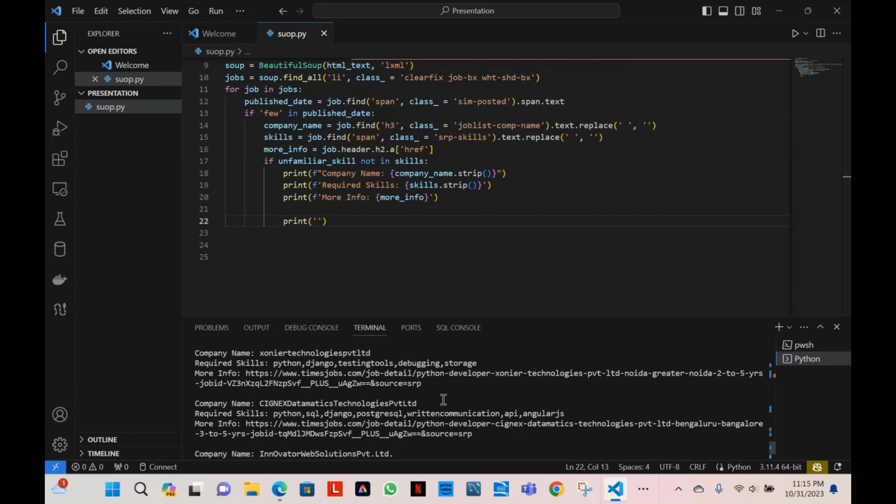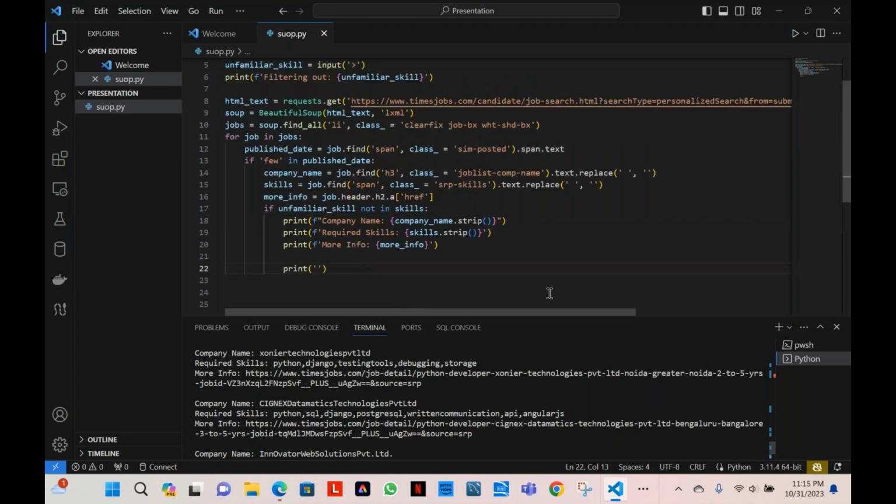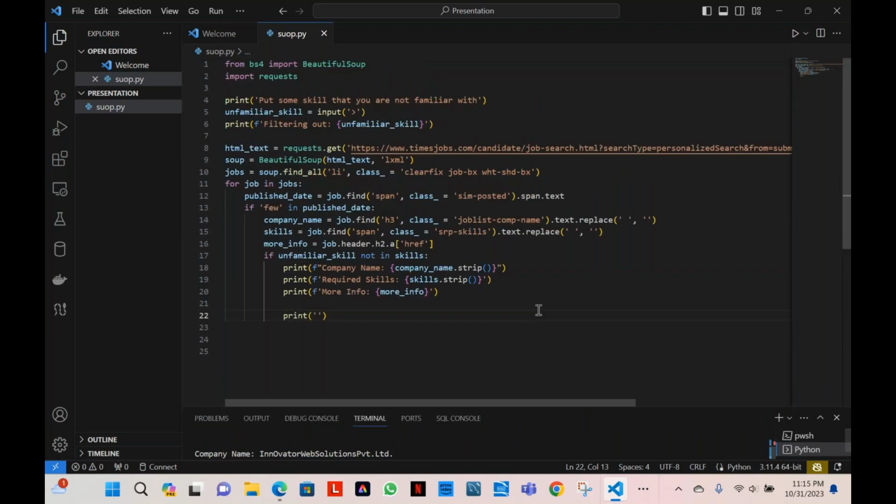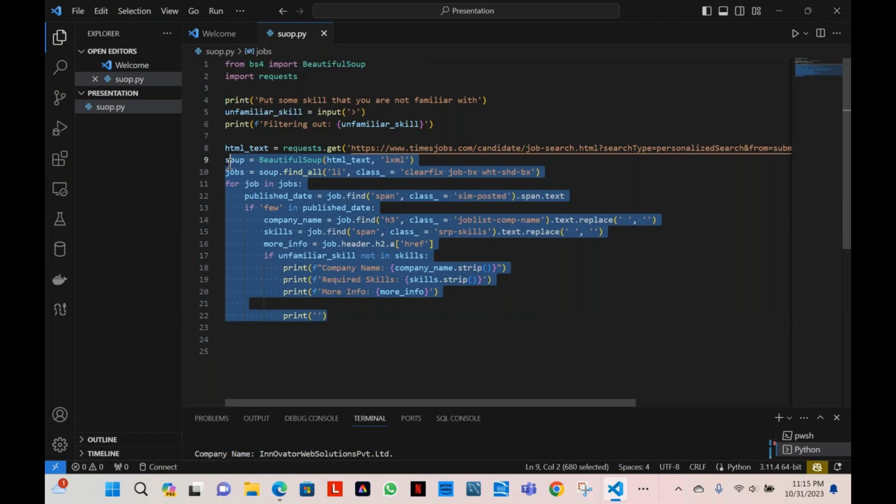So what we want to do next, we want to create a function that executes the main program. So in this case, what we want to do first is to just bring this down, highlight all this one and indent it.